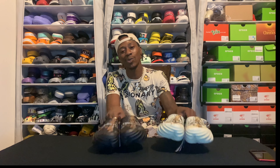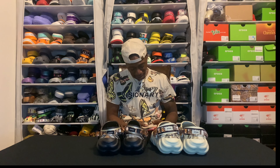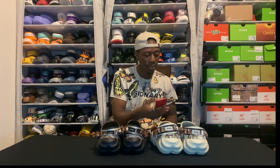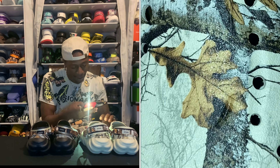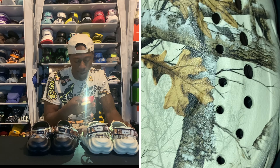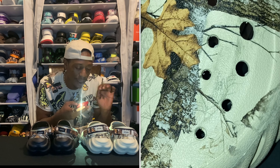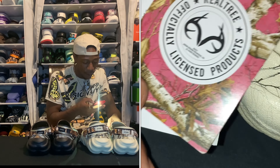Let's go ahead and get into the close-up on these boys right here, because I feel like as we dial in on these boys, I've got to let y'all see the details. Details is crazy on here. Let me put that flash on for y'all. Look at that — that leaf look like it's finna pop up off of there, and I like how that leaf got that golden on the bone joints. That leaf is golden. Look at that tree — it's almost like with the Real Tree joints they just let an artist sit there and get his Picasso on on each single pop, because the detail work is just phenomenal. Then they put that Real Tree sticker on there — it's double-sided, I like that right there.